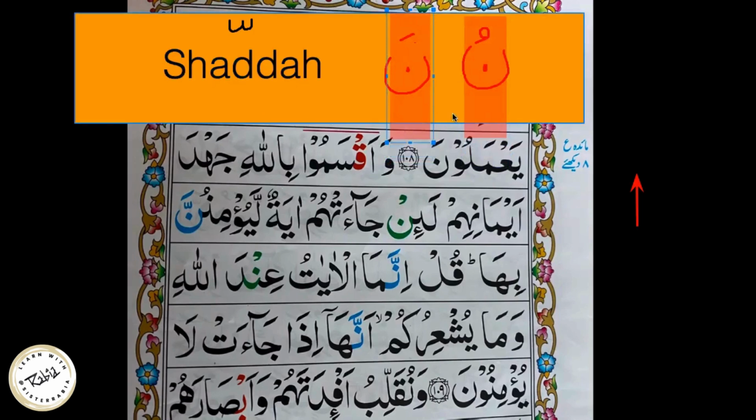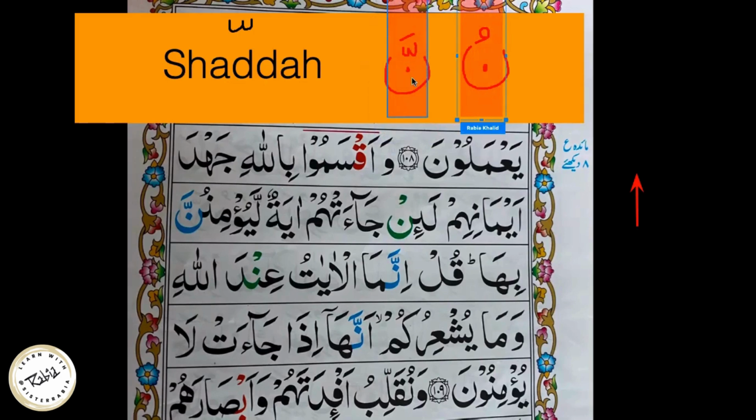But what happens when a shadda comes? Well, shadda basically bangs the two sounds together. This is nu, this is na. Hey, there's a shadda, bang them together. Nun na. You would still say the whole noon, but you would put both sounds. So you would say the noon twice. Noon na. Excellent. Good job. Yes, you got that right.